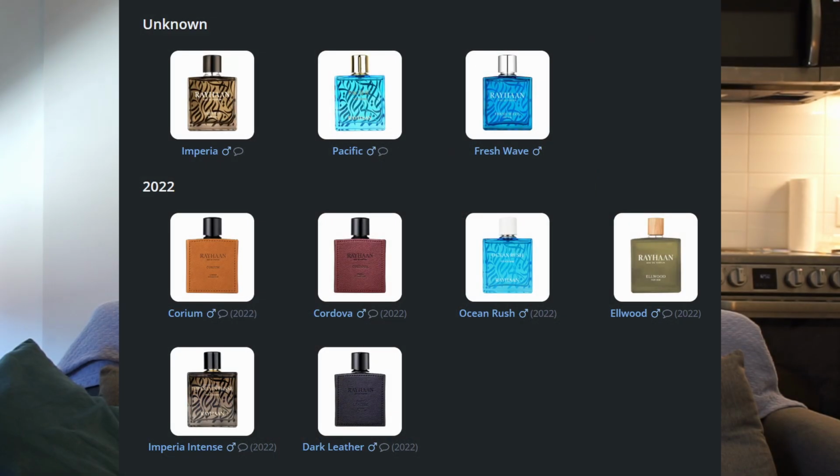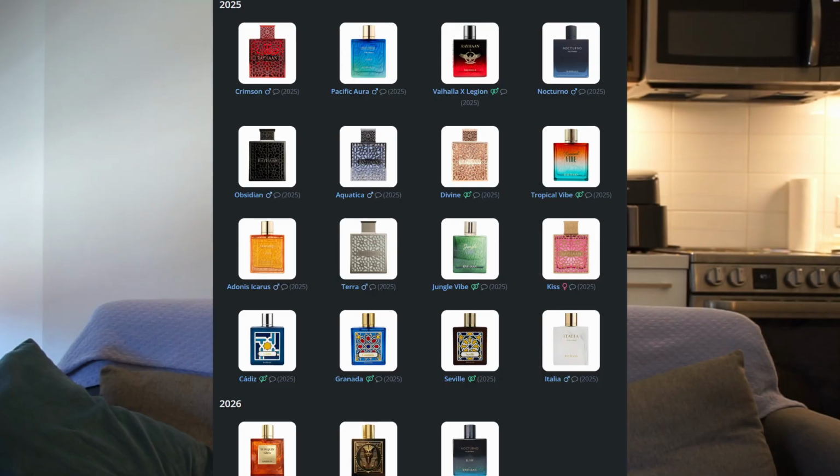Where they stand, the quality for the price really is there. They've made huge strides from where they came 2-3 years ago versus now. This is really their golden era, if you will. If you really love Pharaoh, of course, go ahead and try Caden. The original DNA probably has an extra layer of depth. It's been on my wish list for a long time, so I do want to pick up a decant really bad of Caden, as this is a fragrance profile that really has me inclined to seek more of.